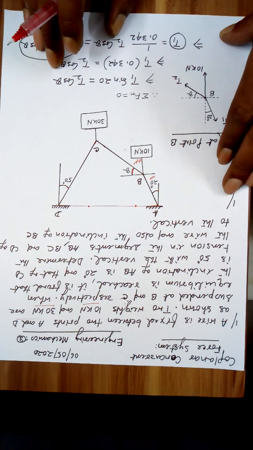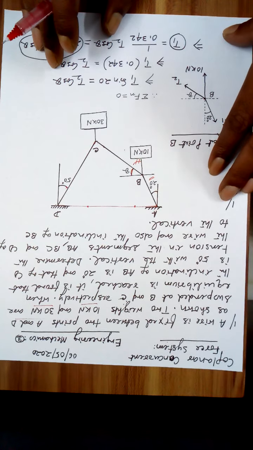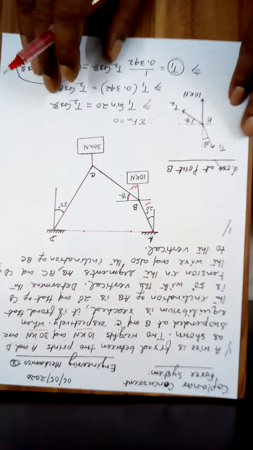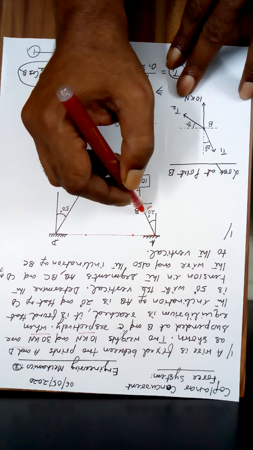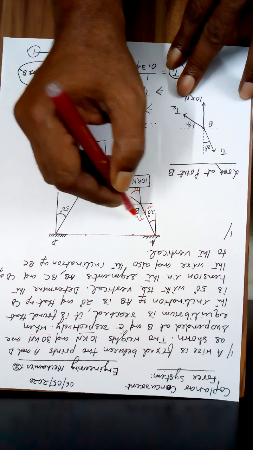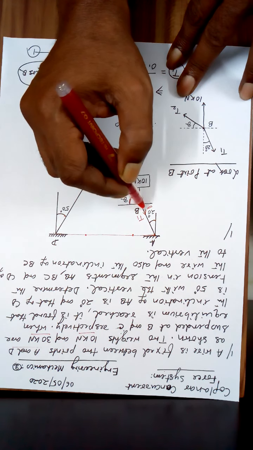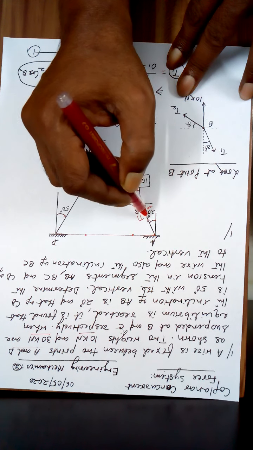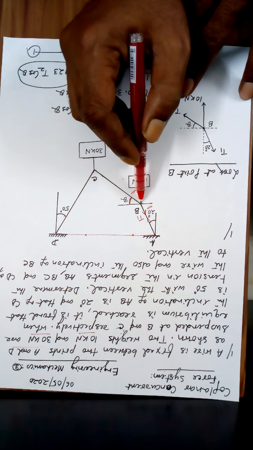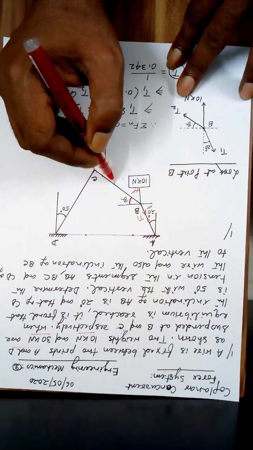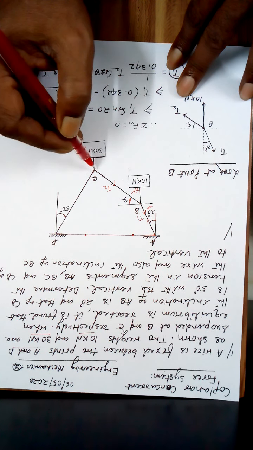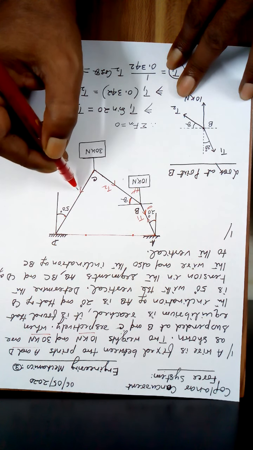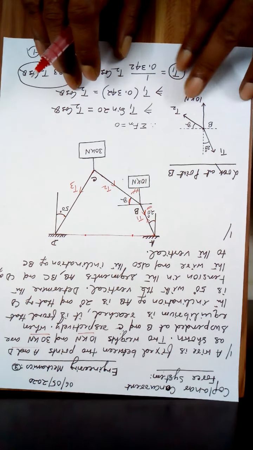Now look at the point. Let the tension in the part AB be equal to T1. It acts both ways, actually to this side as well as to this side. And the tension in the part BC, let it be T2, and the tension in the part CD, let it be T3, right?